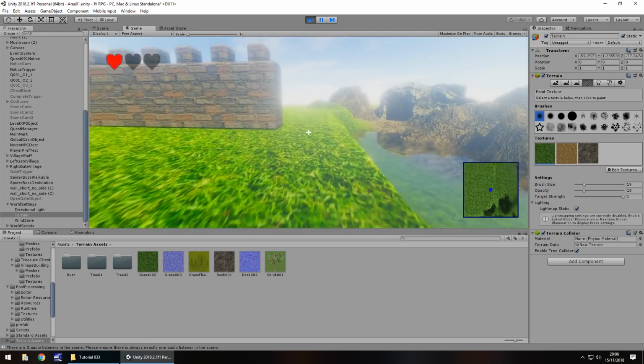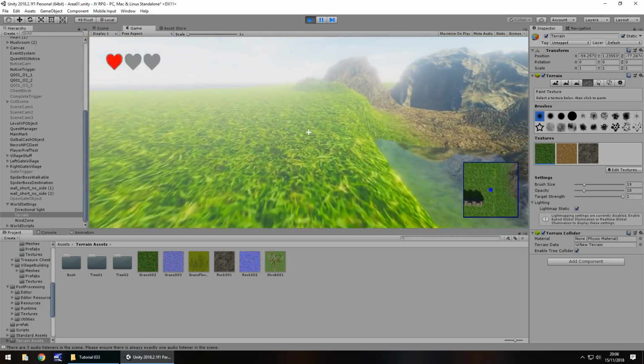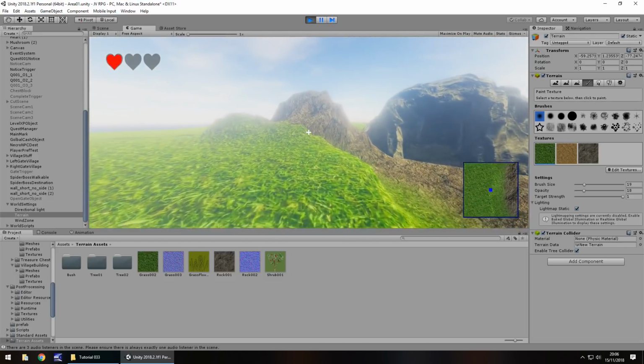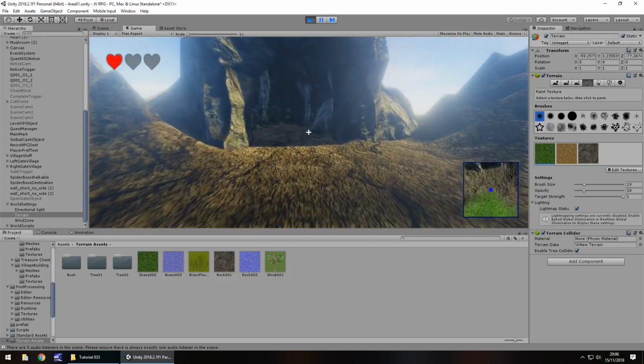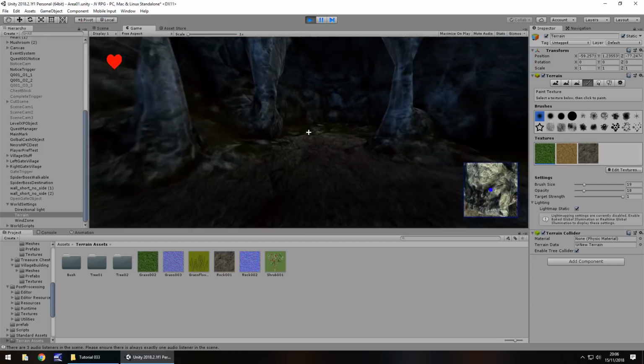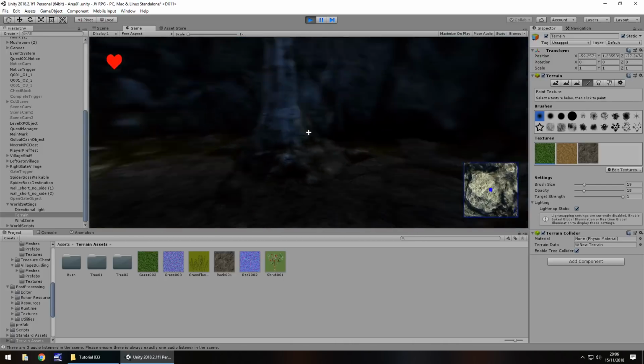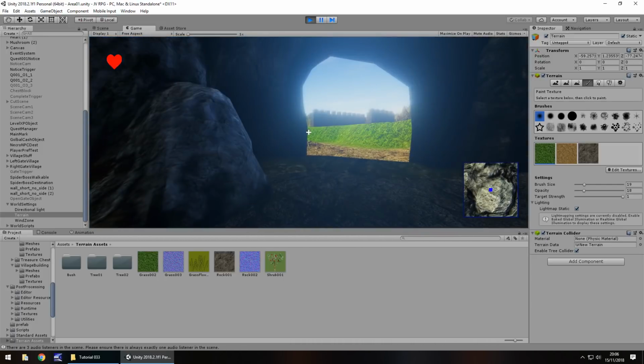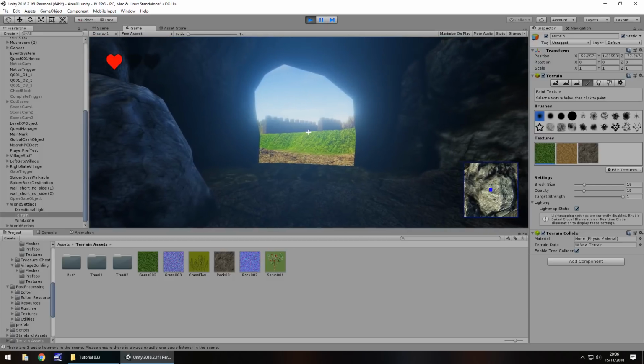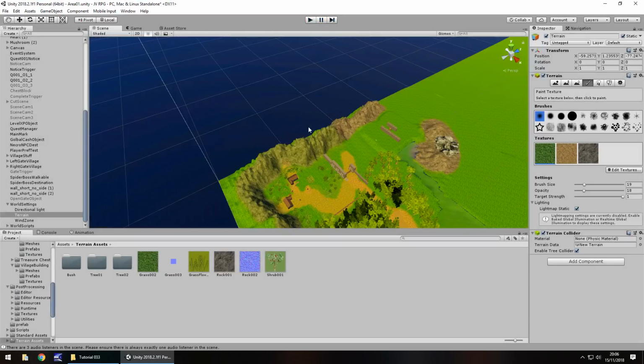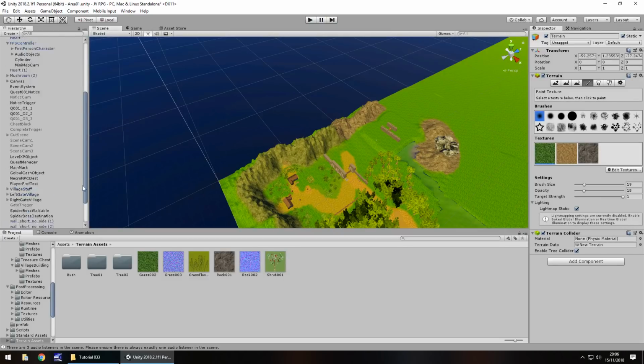Let's have a quick look. So you can see it's quite sunny, it feels quite sunny. So here's our cave, and in we go. So now this cave feels quite dark and dingy. And this is a good example of where we could theoretically use our eye adaptation settings. So let's give that a go.